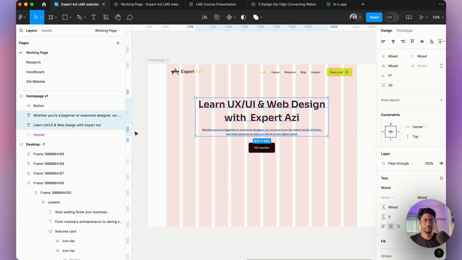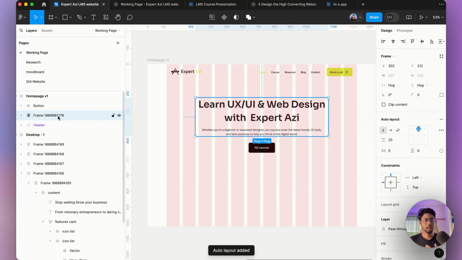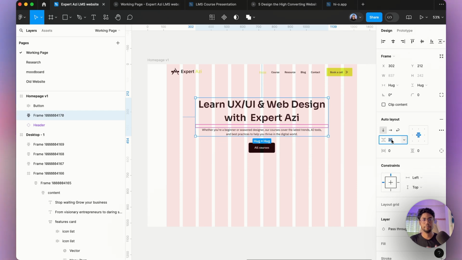Okay, let's simply select two of them, and simply press Shift A, and as you can see we get a frame inside of this. And on the right side we get an option called auto layout. This is so interesting and so good. Let's say if you want to change all of this layout at once, just click. As you can see, we can simply change the layout to center, middle, whatever you want. Also, if you'd like to make the spacing 20 pixels more, you can do the changes from there. If you'd like to add padding, you can do it from here.